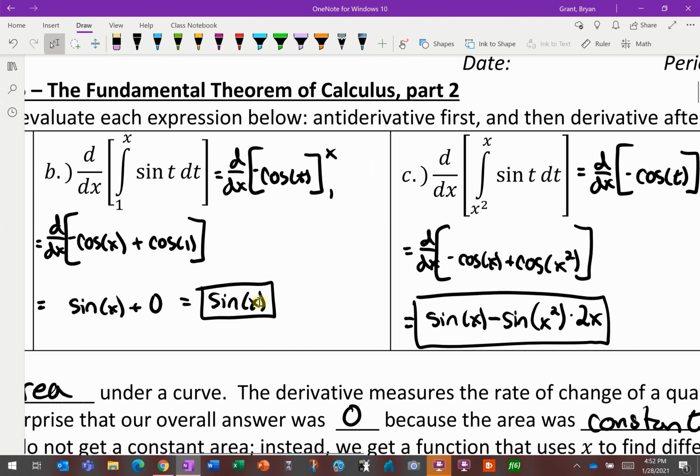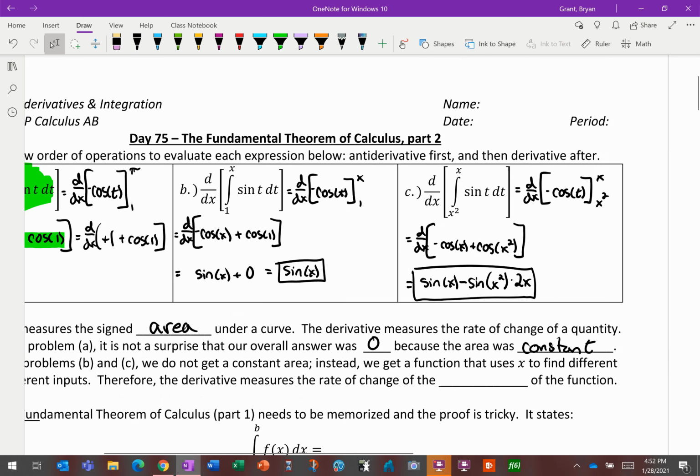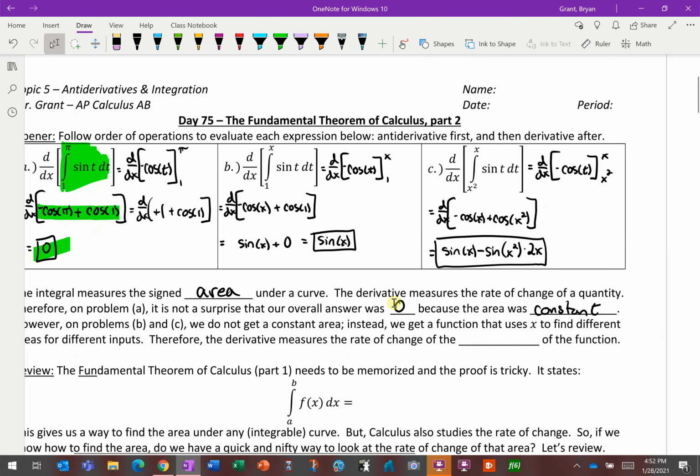Now, you might be looking at this saying, well, this is the same equation as this, and in fact, that's more of a coincidence than anything else, and we're going to maybe argue later on it's not a coincidence, but we're going to treat sine of x as the derivative of this area or accumulation function. And yes, right now it does look very similar, even though the variable has switched. And what we're going to look at today is, does that always happen, or is there something else going on? And you can already see the answer to that in C. This function down here in C is describing how the area is changing if you square an x value and then you go to an x value.